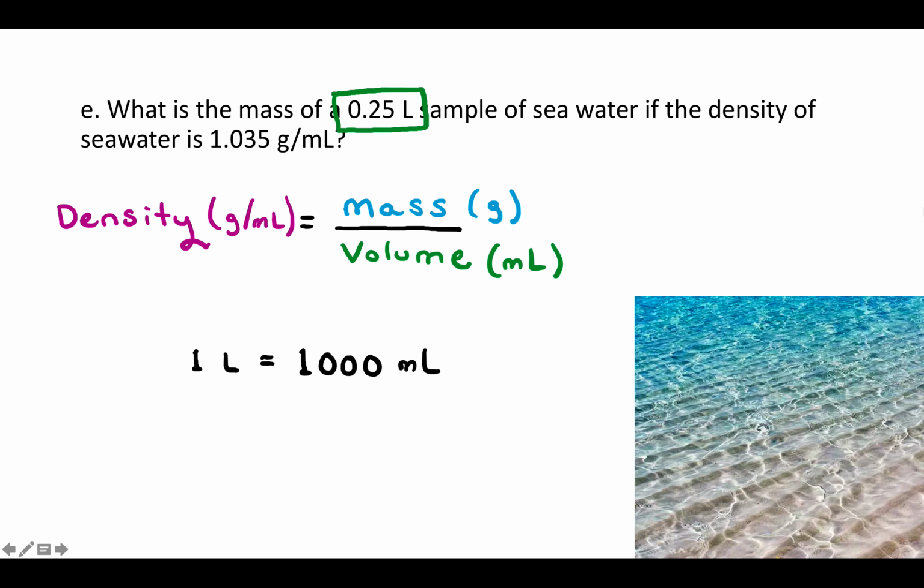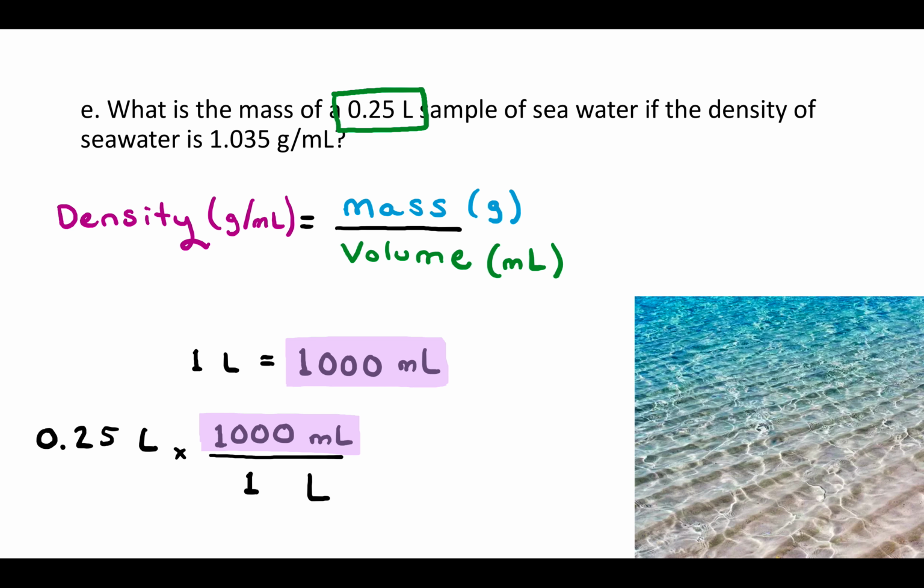First we need the conversion factor between those two units, between liters and milliliters. And that's that 1 liter equals 1,000 milliliters. Then you take that number that they gave you, do a multiplication sign, fraction bar, units on the top go on the bottom so they'll cancel out, and fill that fraction in with the conversion factor. So next to liters will go 1, going over the fraction bar like going across the equal sign, and on top you'll have 1,000 milliliters. Liters will cancel, and we're left with milliliters.